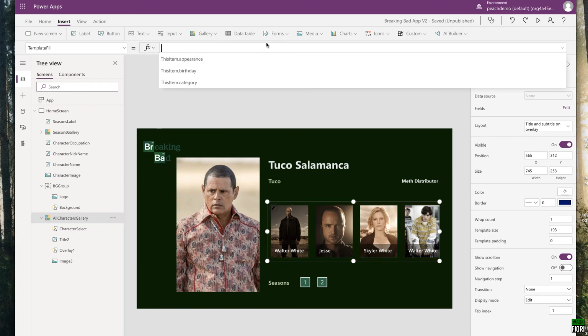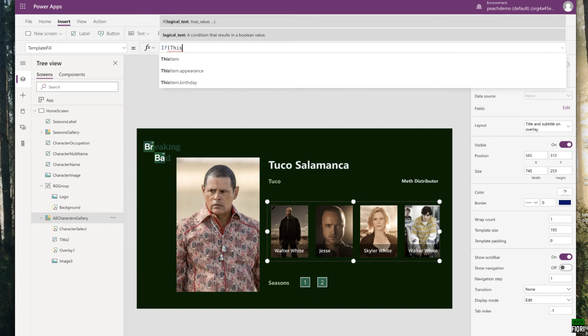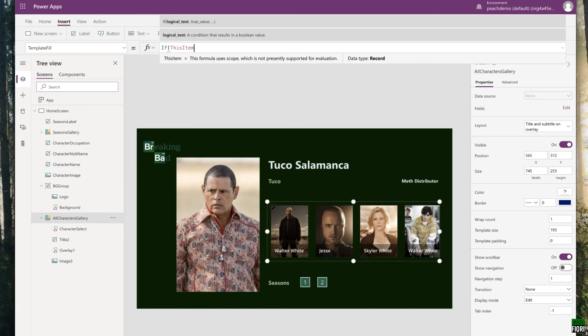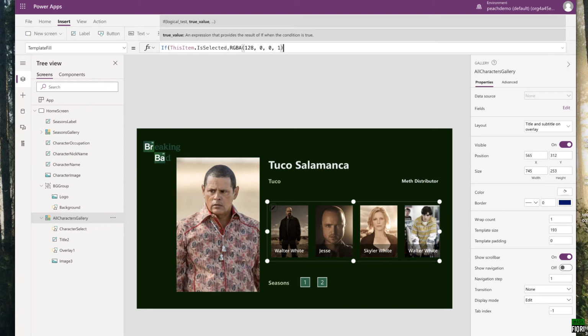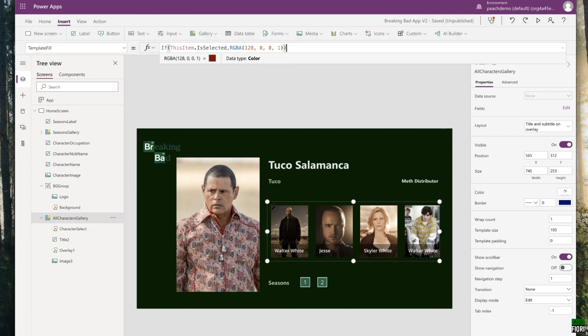Template fill will be, I'm going to put a condition if this item, whatever the item, and then dot is selected. So it returns a boolean value. Data type is boolean. That means if this item is selected, it will be true, else it will be false. So I'm going to give the selected, that means true value. So we don't need a false value. Just make sure it works fine.